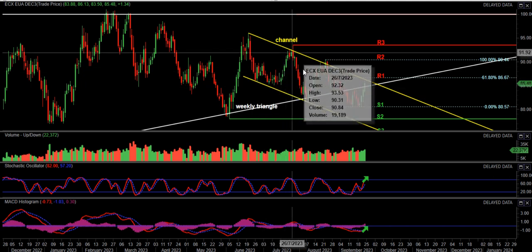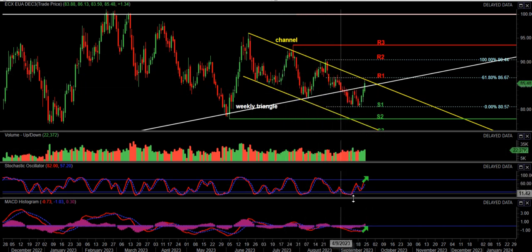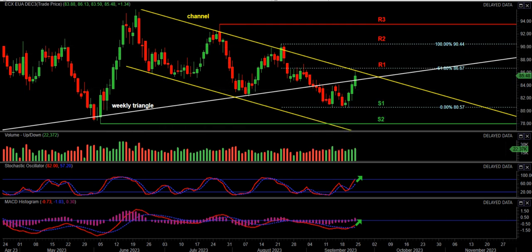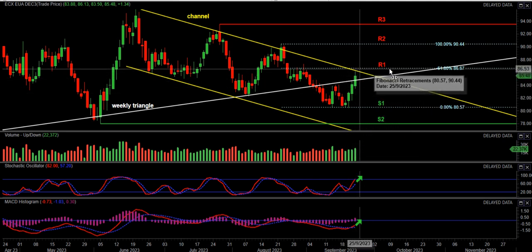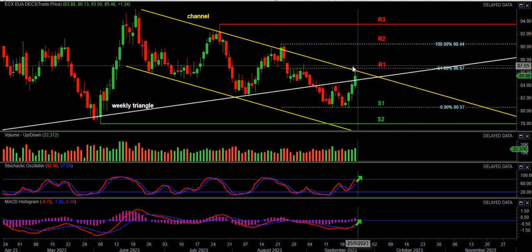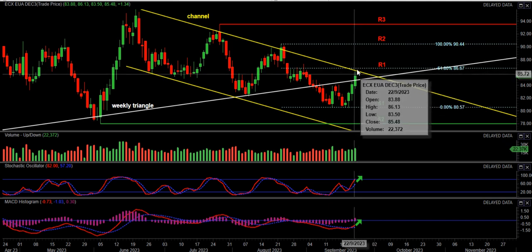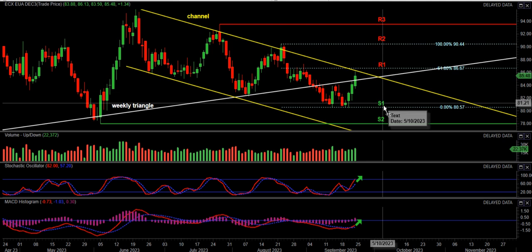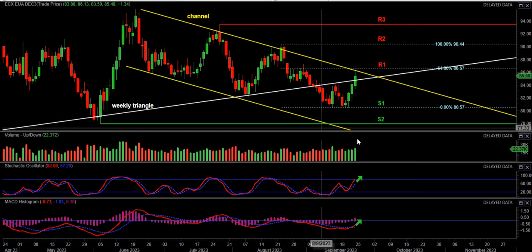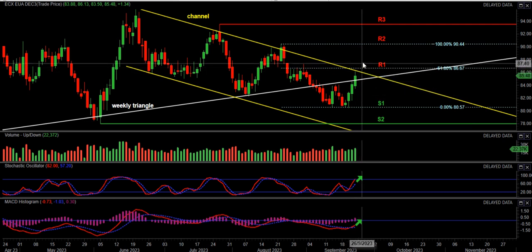And can you see how clean the swings have been and how well the oscillators did react to that? Now, this is a weekly triangle, it's a daily channel. We do have fib retracements. We have now hit the 61.8, so tracing this down leg all the way back up, we have the fib, we have the channel, and we have this high. So we have three very strong resistance levels here, which maybe could lead to maybe one more strong day or something. But overall, the idea for the market is still to move lower. And as long as we are swinging within this descending channel, the near-term trend is bearish. Now, if we were to break above this, it would undo the near-term bearish trend.